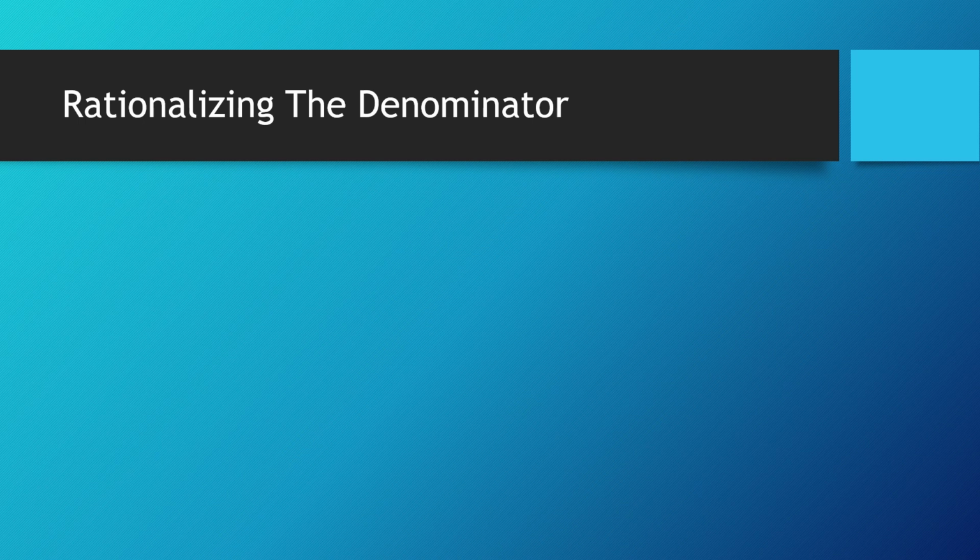Lastly, to make fractions that contain radical expressions in the denominator easier to work with, we could multiply both the numerator and denominator by that radical expression, so it's like we're multiplying by 1. This will put the radical expression in only the numerator without changing the value of the original expression. For example, we have the radical expression 7 over root 8, and we want to rewrite it by rationalizing the denominator. First, we use the root 8 in the denominator and multiply it with both the numerator and denominator of the original expression. Then we do the simple multiplication to get our final answer, which is 7 root 8 over 8.